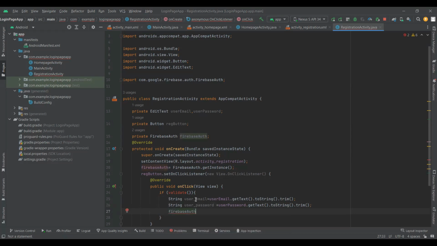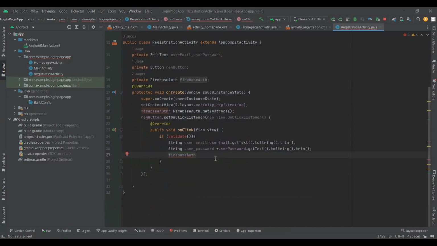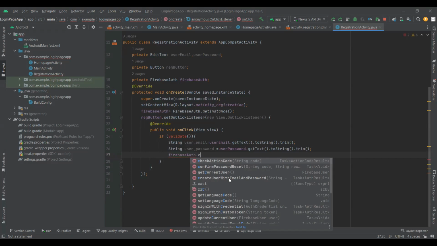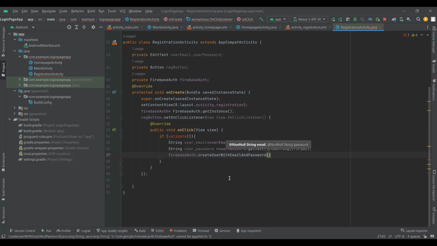Firebase dot. Now just observe how I'm writing this particular lengthy line of code, which is very important for you to understand. How do we upload the data into Firebase? This particular line is very, very important. So I have written firebaseAuth dot. Just observe how I'm using the auto suggestions also. Okay, let's take create. There's an option called createUserWithEmailAndPassword. Don't type the entire thing. You already have the auto suggestion. Use this auto suggestion. Just click enter, and it will take the entire text.